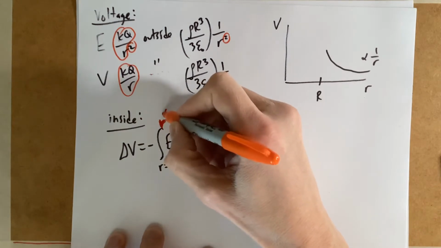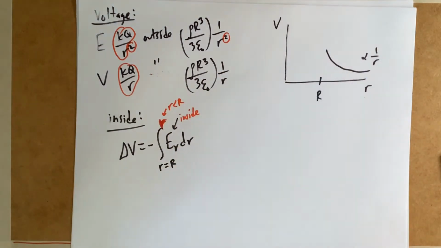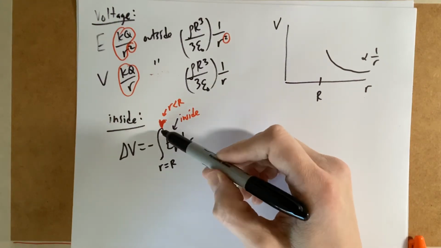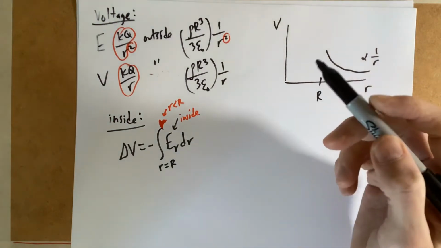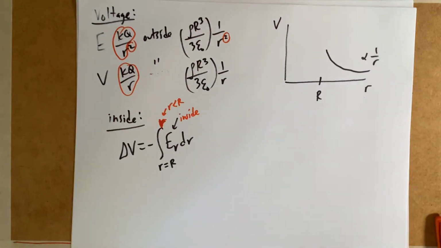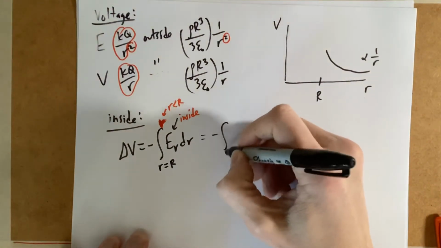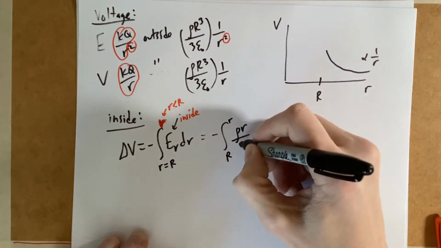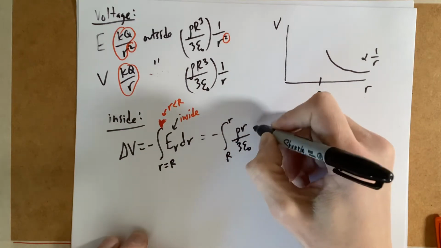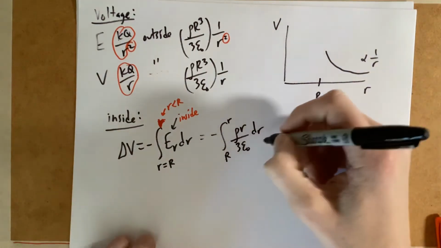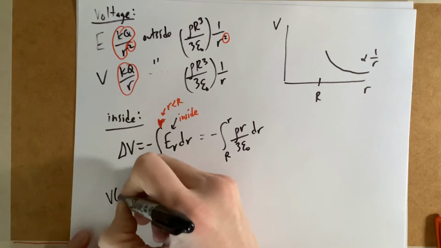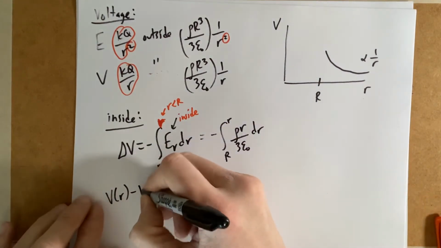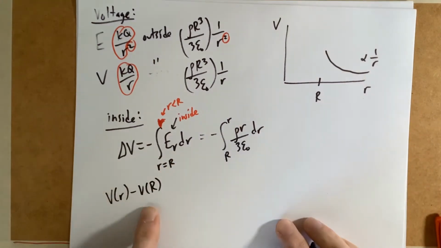But remember, this is going to have to be some value inside. If we put in the electric field of the inside, we have to commit to not integrating somewhere where that electric field is not actually valid. So let me go ahead and put it in. Integral from big R to little r, and I'll put in my formula, rho r over 3 epsilon naught dr. And when I do that integration, that will give me the final voltage, which will be the voltage at some random value inside, and its difference from when I started, which is the voltage at the surface.